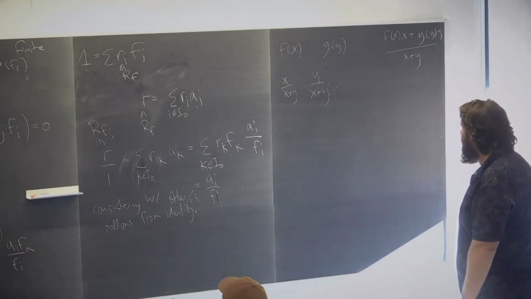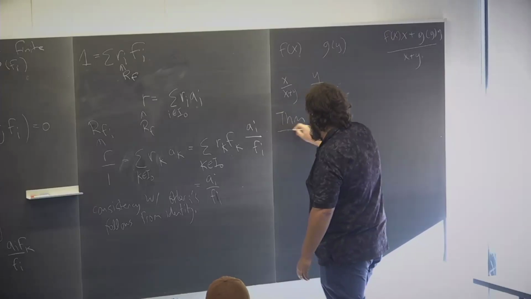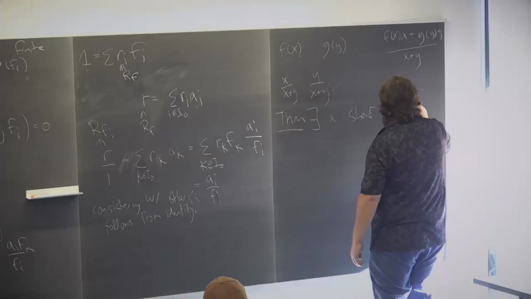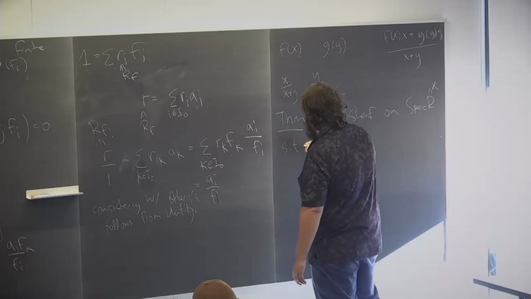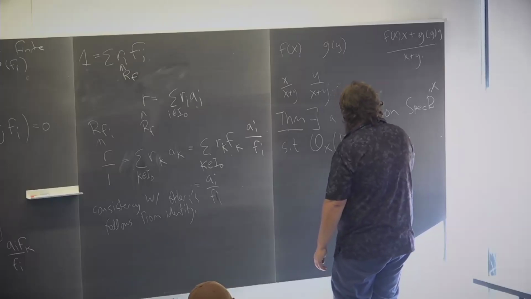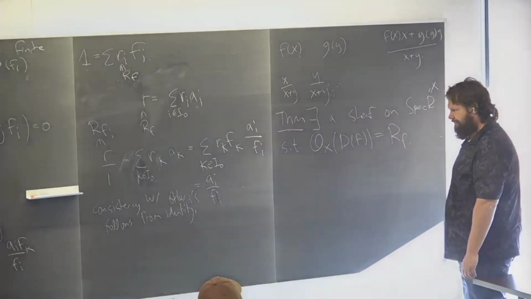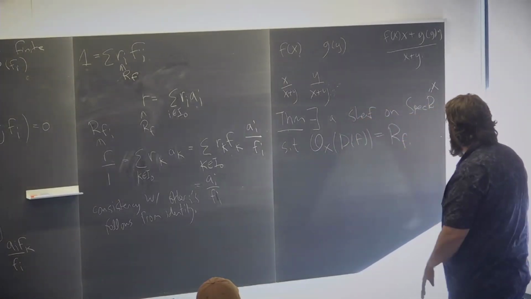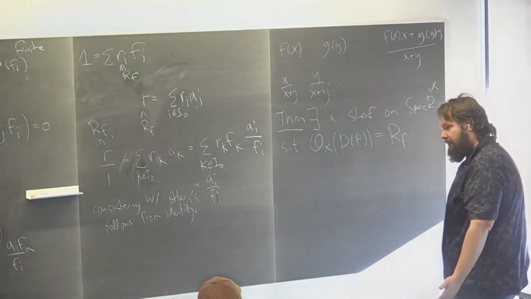All right. So now this establishes for us, theorem: there does exist a sheaf on Spec of R equals X, such that when I take O_X on a distinguished open set, I get exactly this localization. Now, what about other open sets? There are open sets that aren't distinguished. So what happens on those?